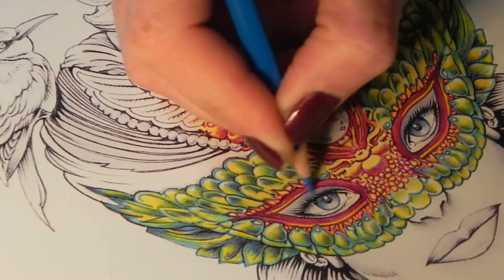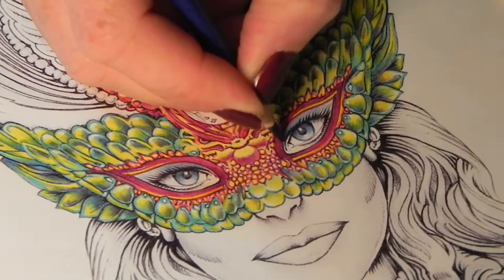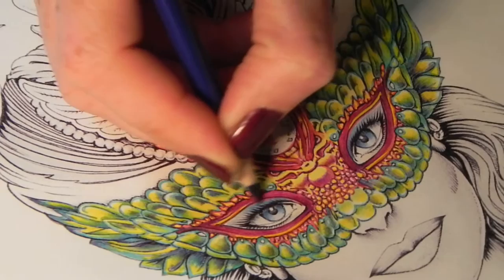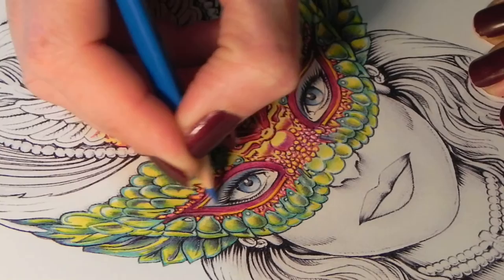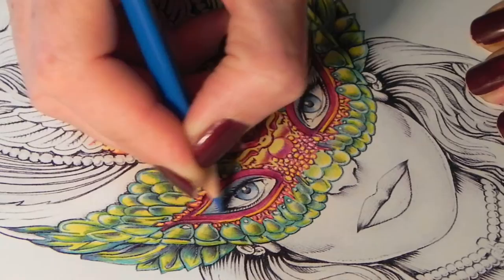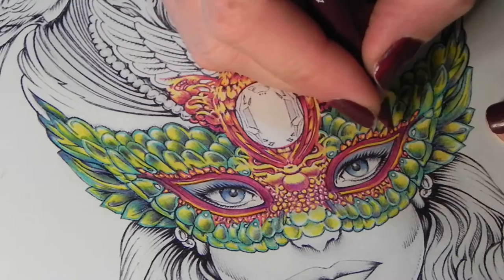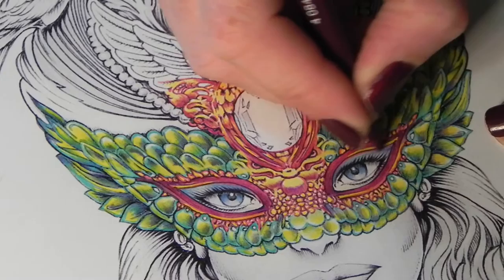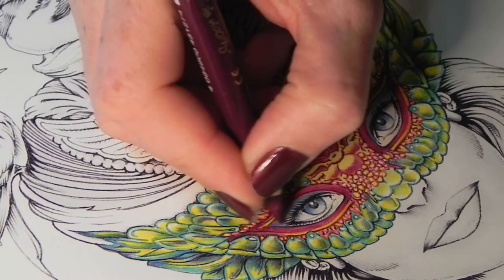There we go, and even to give it a little bit more depth, just a tiny bit of purple. Just blend it in nicely like that. I'm going to add in a little bit more detail in the corner over here — you can see I'm going very gently. I'm going to add in a touch of this magenta that I've been using, again just in the corner there. I fiddle a little bit with the eye makeup — I sometimes find myself going back to it, but for now we can just leave it like that.